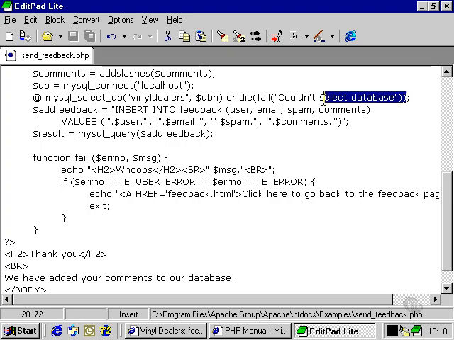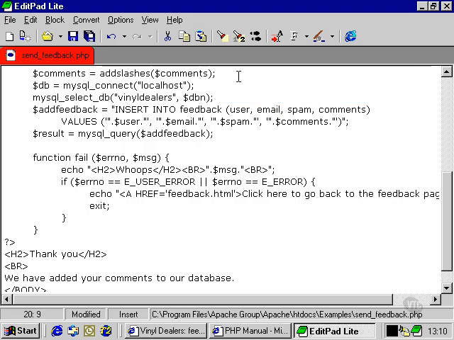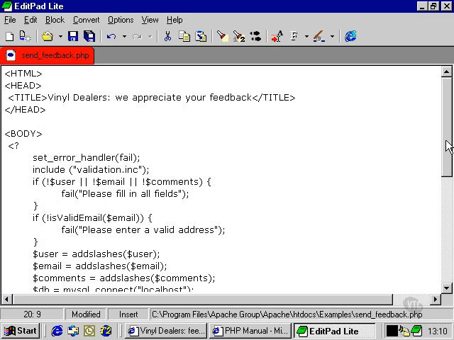So we can take out this line, and if we go up here, we're going to look at a way to trigger the error without a real error occurring. And when we do this, instead of PHP automatically filling in the blanks for us, because we've triggered the error arbitrarily, we have to first of all give the message and also tell PHP what kind of error it is. So let's say it's a user error, because that'll make sure that the script terminates and the hyperlink is given. And we're going to do the same with this.